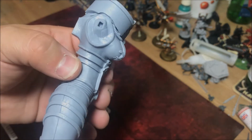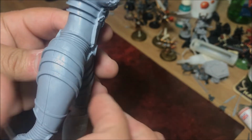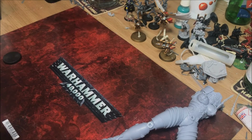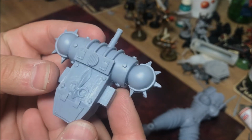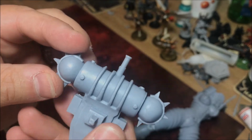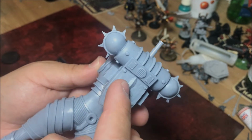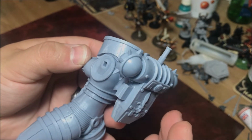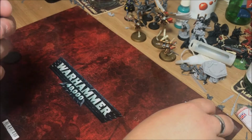There are a couple of little bits just to file down as expected, but it's nothing. This isn't a mold line, that's part of the design, where the armor would clip together. So nice there. It's a nice, solid, sturdy piece. It looks fantastic. Then you've got separate pieces, of course. You've got the backpack, and the detail on the backpack is amazing. That's where it will clip into this little hole here. It may need a little bit of green stuff just to keep it in place, but it's actually a nice little fit, so super glue might just hold it in. But I think there's a torch that goes on the back of this. So that's the backpack.